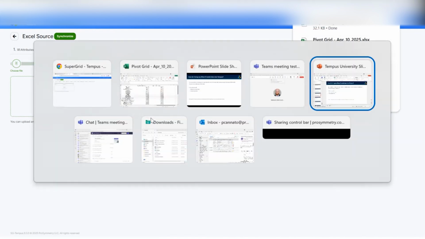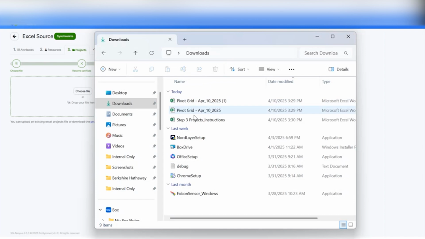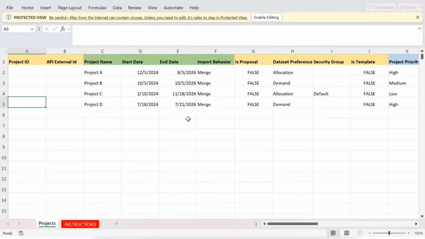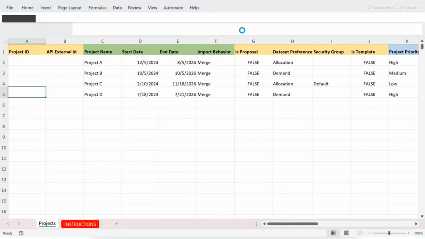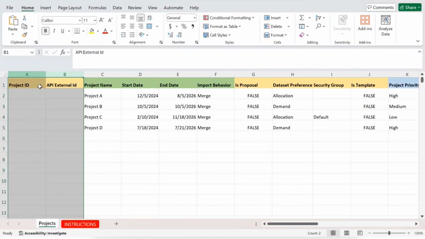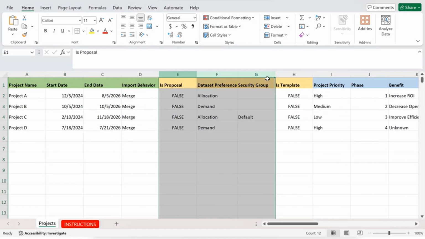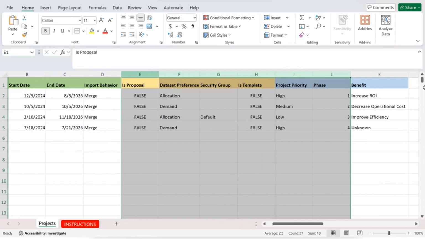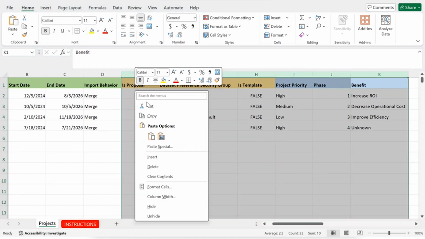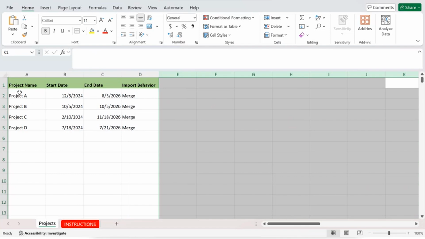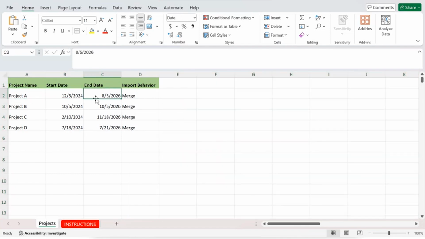Now let's go pull that up. Here it is. All right, great. From here, I'm just going to go ahead and delete the things that we really don't need. It's pretty much everything that's not green for this exercise. Really, I only need three pieces of information: project name, start and end date, which we pulled out from the pivot.